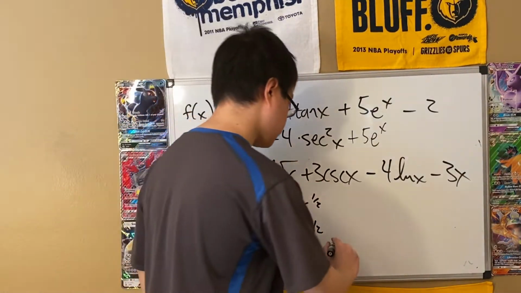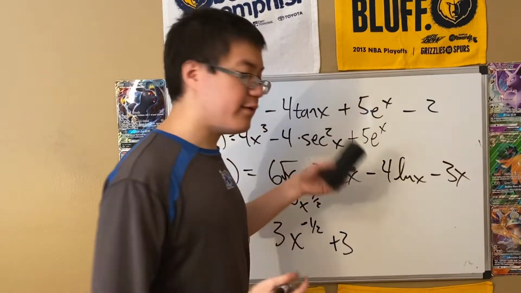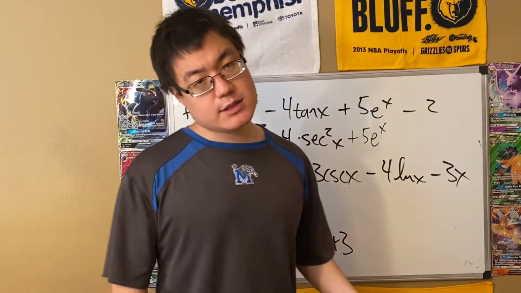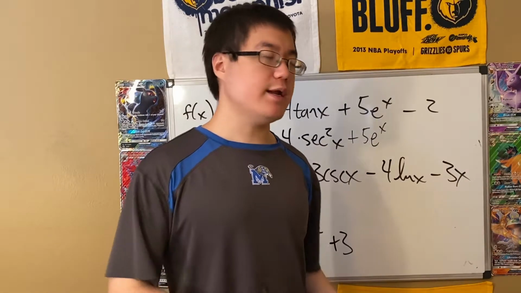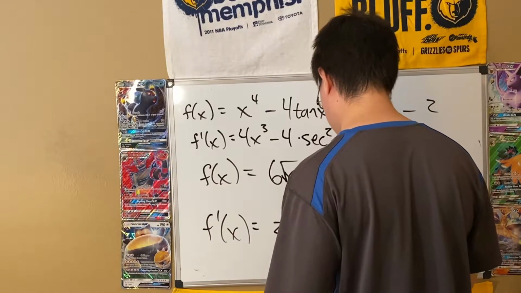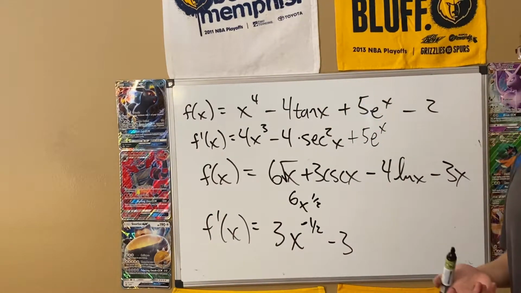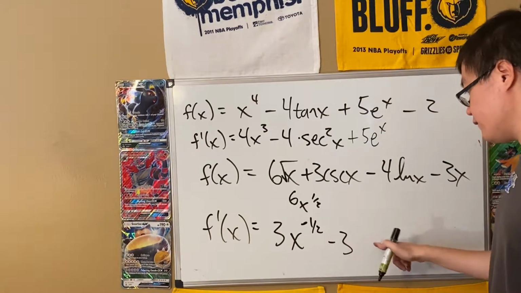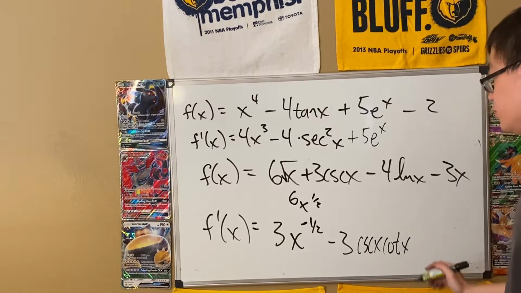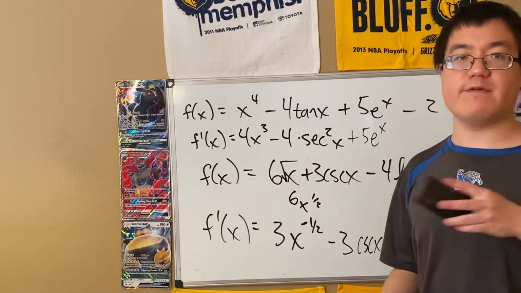Let's first write the plus 3 out. What's the derivative of cosecant x? Well, again, you just memorize it, but at least cosecant does have a co, so I know that it has a negative. So I'm going to change this positive to a negative because I like my negatives out here, but you could have written it over here. And then what's the derivative of cosecant? It's negative cosecant cotangent. Nothing too crazy. Now we have the derivative of ln of x.